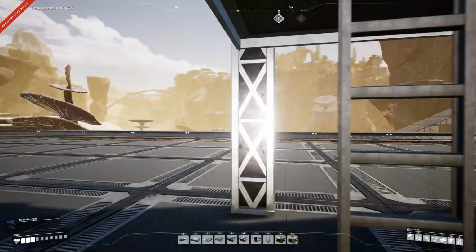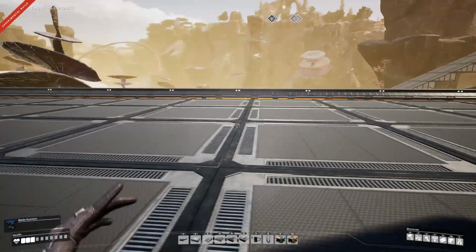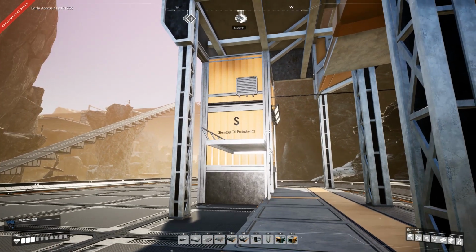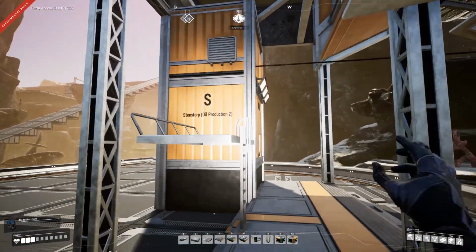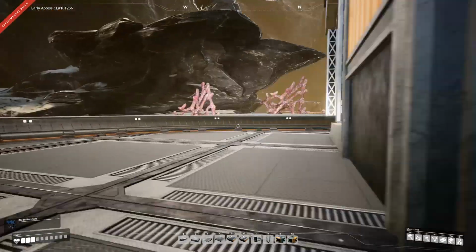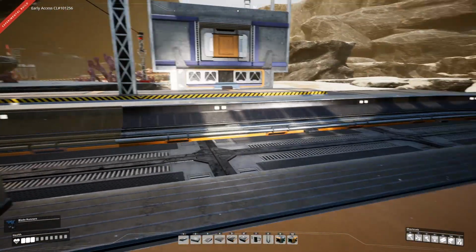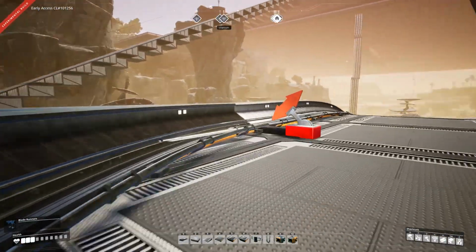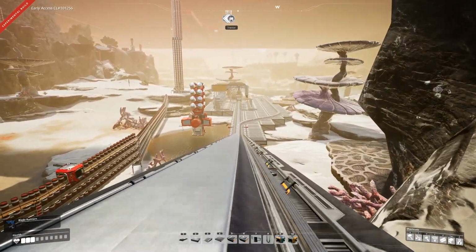Why doesn't this stair work correctly, or am I just... Well, the stair doesn't work correctly, but I kept the name Stenstorp. And in the markings I made, what it does. This is oil production 2 and oil production 1 I still need to make. So after it took this station, which will only fill up the closest cart, it will go down, merge back onto this line, go down towards my hub.